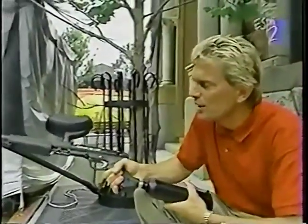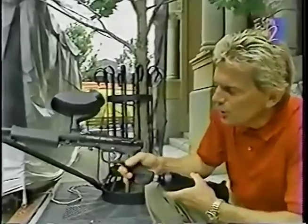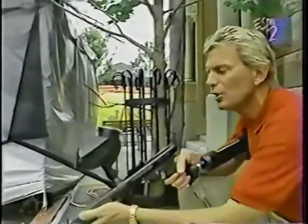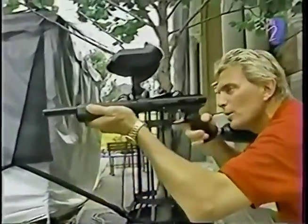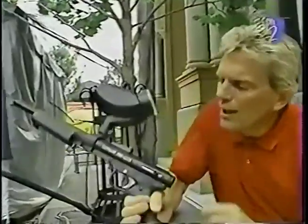Now, these are very interesting. The maximum velocity of a marker like this is approximately 300 feet per second. That's how fast the paintball moves. You just pull the trigger standard style. So as you see the players running around and shooting, you now understand what's happening. If you want to get involved in the game of paintball, this little baby will cost you somewhere in the neighborhood, I am told, of $250.